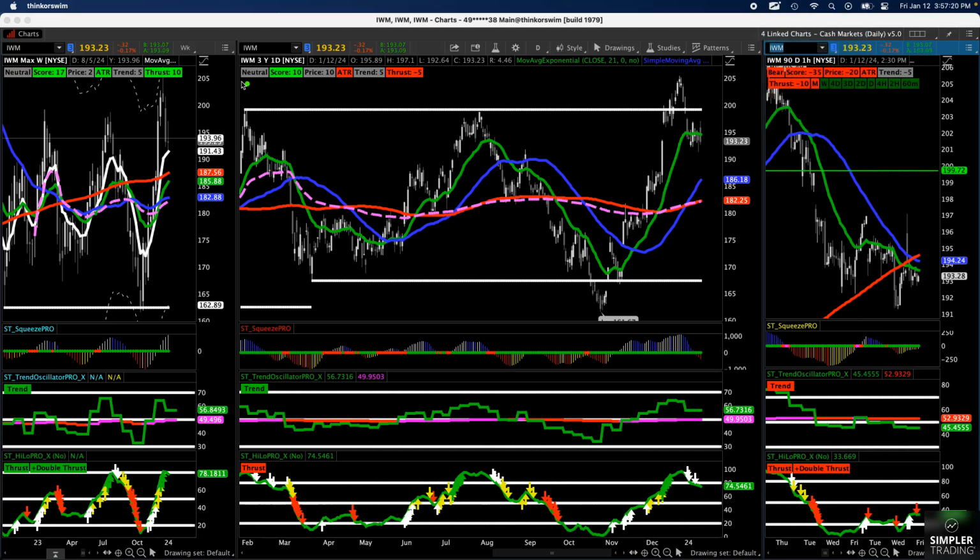But notice the difference here in the quality of the scores between IWM and the Qs, which we just looked at, right? We're just looking at perfect scores. In this case, you don't really have perfect scores, right? You're neutral, slightly bullish, but neutral, neutral, slightly bullish. And from the inside out, it's a completely different ball game, right? Here you're actually pretty bearish on the hourly.